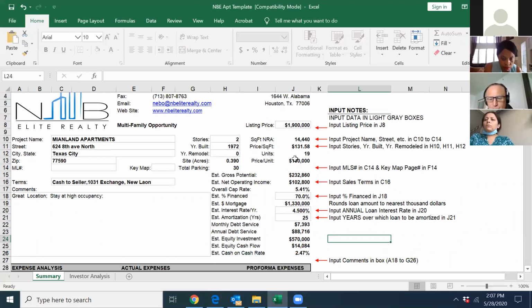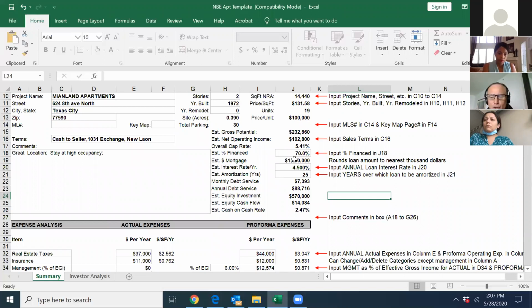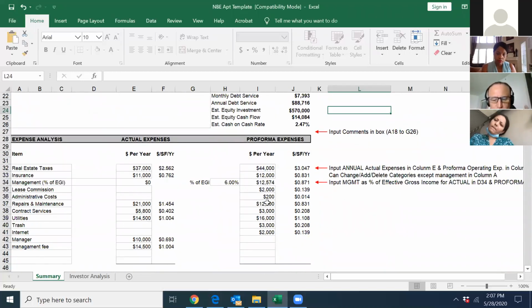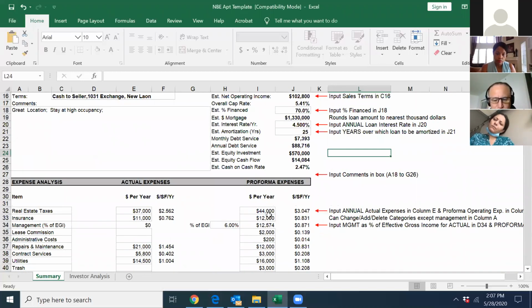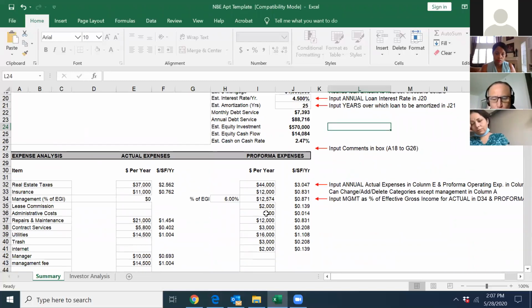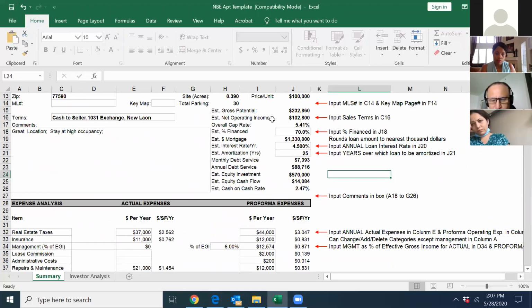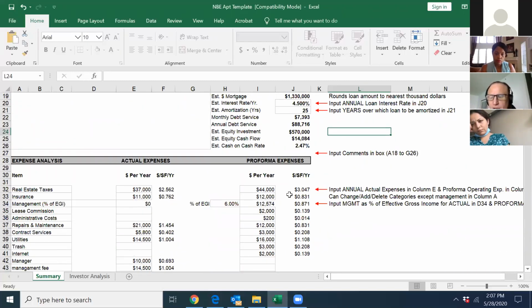You play with the numbers. You look at this like a project. You feel like you are in a ring, and you look at what you can squeeze, what expenses I can lower to make this number here higher. I want more cash flow. What can I do? Then I'm thinking.